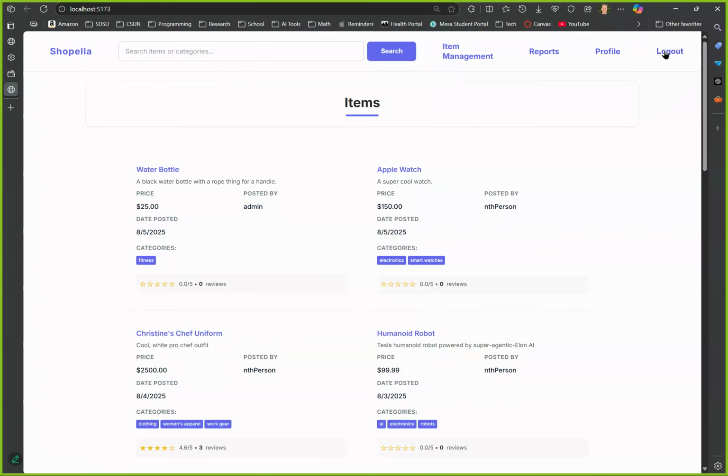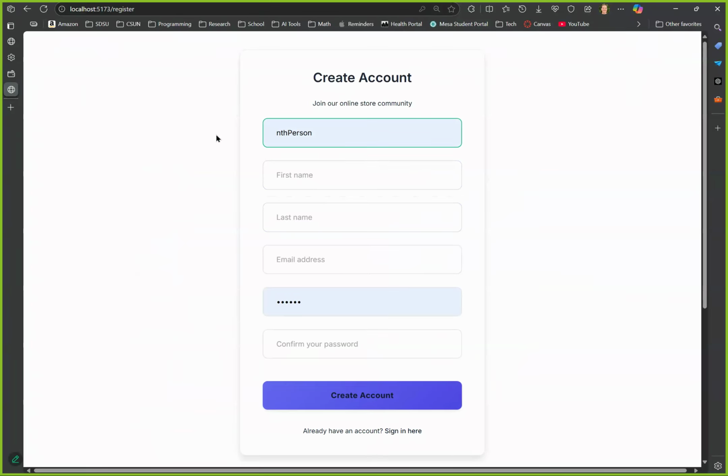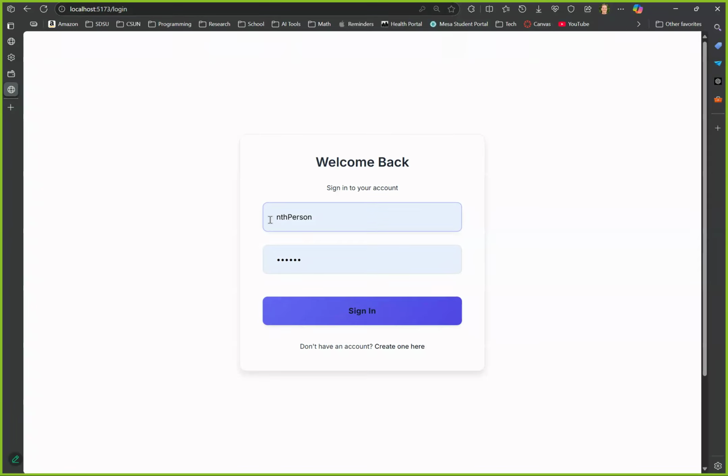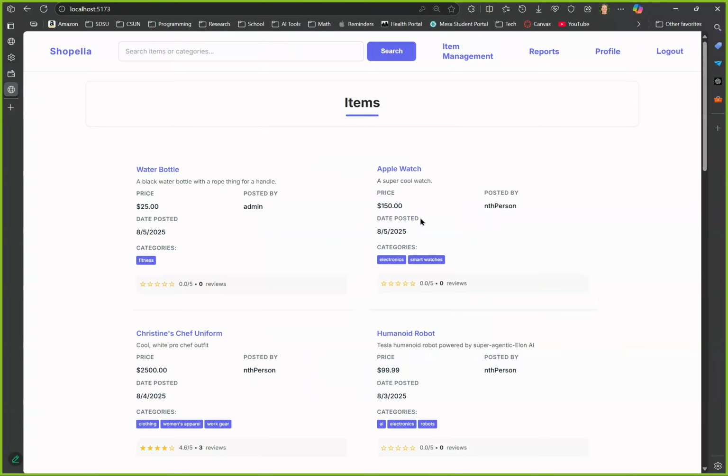And my first task will be to show you how to create a new item, and only fully authenticated users are allowed to create items, or to add items to the database. So you'll see here in our top navigation bar that we only have the ability to click the link of login or register, and both of these obviously do exactly what it sounds. So if I wanted to create an account, I would go to register. For now, I'm just going to log in. So logging in with an already registered account, my credentials are just saved here.